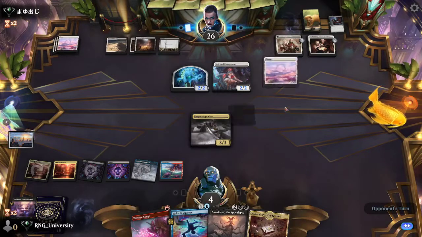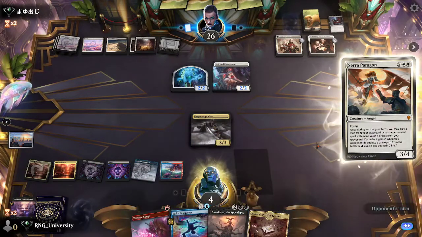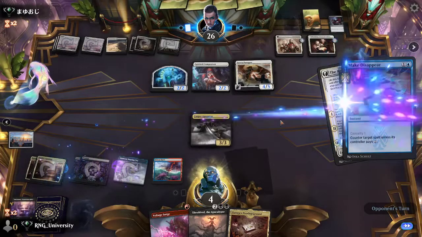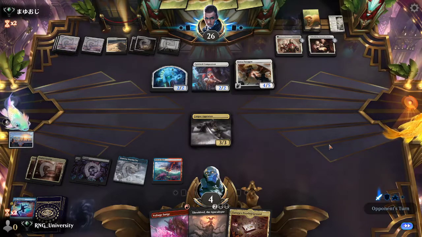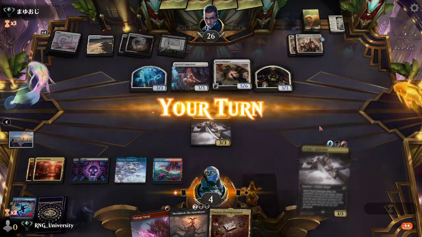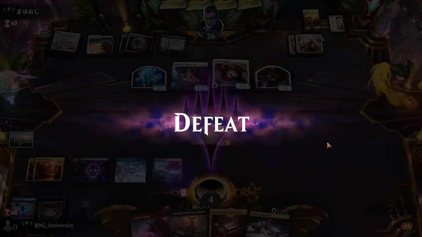Alright, we have some place now. Although the Sarah Paragon really isn't going to help, huh? Voltic Search, we don't have an enchantment or an artifact to sack. Gonna counter that again. That's fun. Alright, that's game for us. We lost too much tempo early game, and we don't really have a Meathook to come back, so GG.